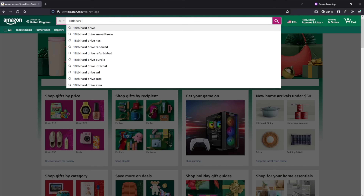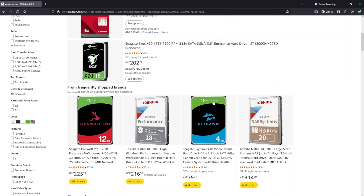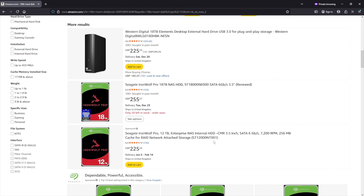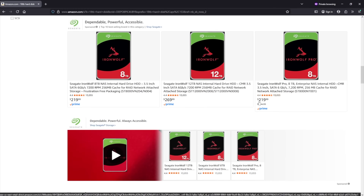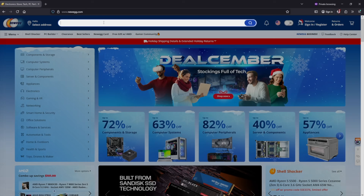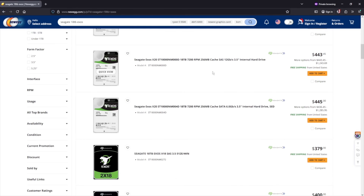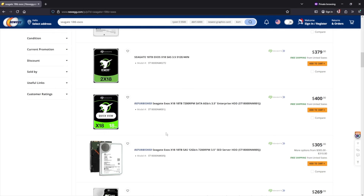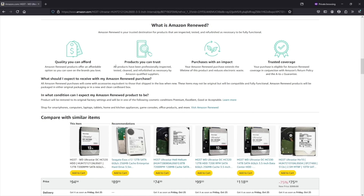I'll post affiliate links to Amazon for the drives I look at today so you can check current pricing. I tend to pick up a lot of drives from Amazon as pricing is generally good, but make sure you pick up new drives if that's what you're after, as there are a lot of refurbished drives on Amazon and Newegg. I don't like the way sellers intermingle refurbs with new listings — Newegg is the worst for this as it isn't always transparent who you're buying from or whether the drive is new. I don't have a problem with refurb drives if you know what you're buying; it can be a great way to pick up cheaper storage. I have a video below where I test a bunch of Amazon renewed drives.